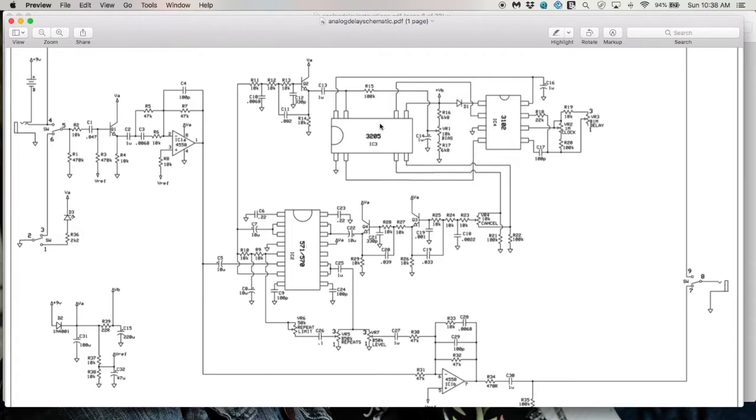Now why you need this is because of this delay chip. It's called a switch capacitor delay line, or a bucket brigade device. What this chip has in it is 4,094 or 95 capacitors, all switched back and forth. There's a big long line of them in there, coming from the input here and going to the two outputs over there. And what happens is the charge on a capacitor gets switched or moved to the next one in the chain on alternating clock pulses from this input here and this input here, ticking charge from one capacitor to the next. So what that means is that signal coming over here gets put on the first capacitor, and when the clock ticks, that signal gets moved to the next capacitor and the next and the next. And sometime later, it comes out of these two outputs. It's analog, but it still is a sampling device. So that's kind of neat.